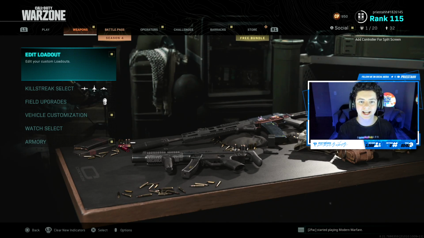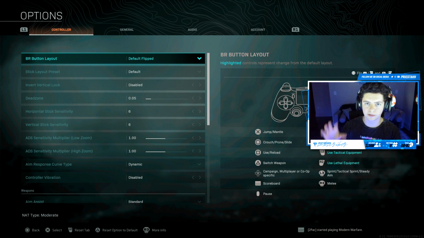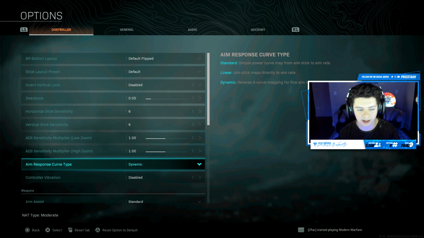Alright, so the next thing that I'm going to show you is my settings for Warzone, right? So my settings changed a little bit from Warzone to multiplayer, but not too much, to be honest. I think there's like one thing that I switch on here. So yeah, I'm just going to show you my settings for Warzone and multiplayer while I'm doing this. If you guys watched the last video for my settings, it's pretty much the exact same. I forget what response curve I was on, but I'm on dynamic now.